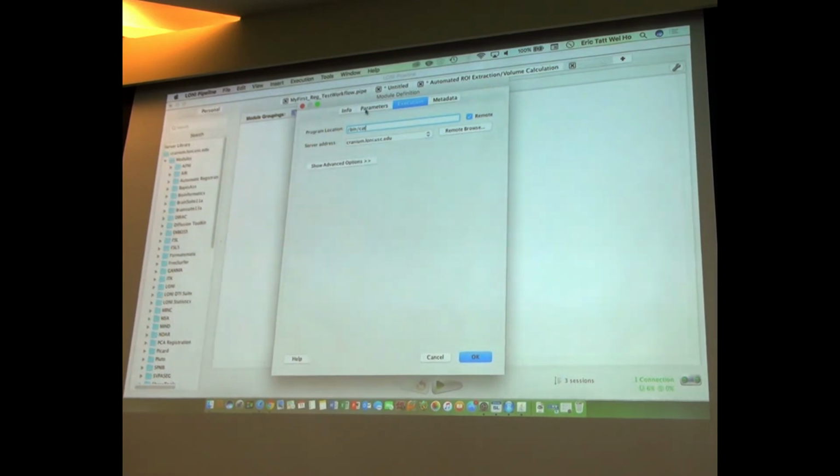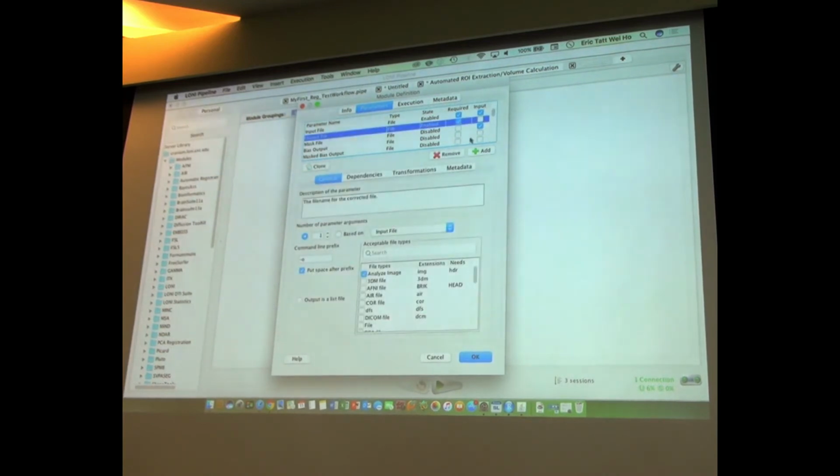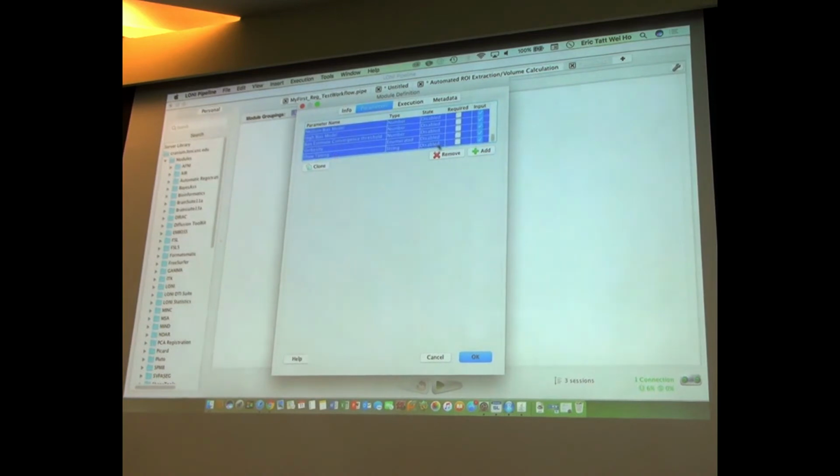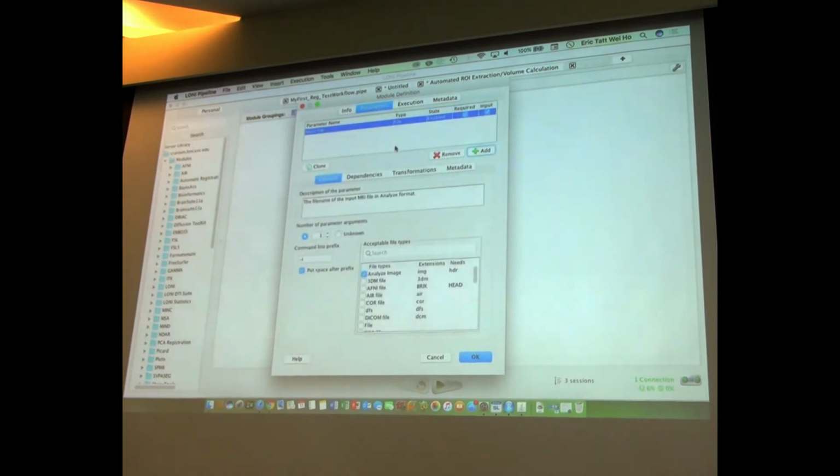And then the parameters, I need an input file name, and it doesn't have any output file names. So I'm going to delete these parameters. So it's going to be a very simple module.